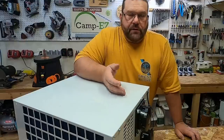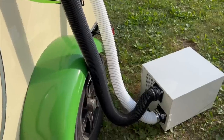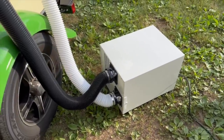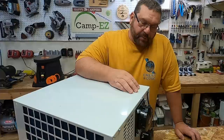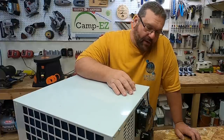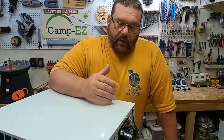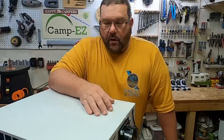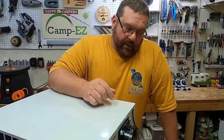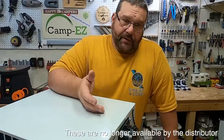For this air conditioner install, I managed to find something called a ClimateRight. Now, ClimateRight is, believe it or not, a doghouse air conditioner and heater. It's basically a mini HVAC unit that sits outside of a doghouse or maybe some kind of electrical cabinet. I've been looking around for one of these on all the different avenues like Facebook Marketplace and whatnot, and believe it or not, this one popped up on eBay. It's brand new, but it had never been used. So I was able to latch hold of this one.